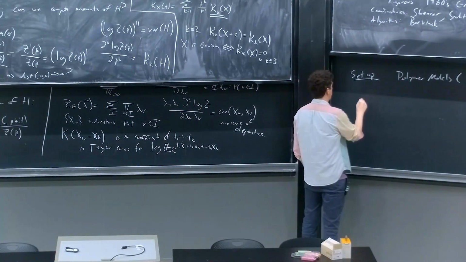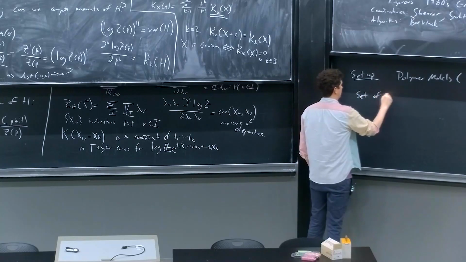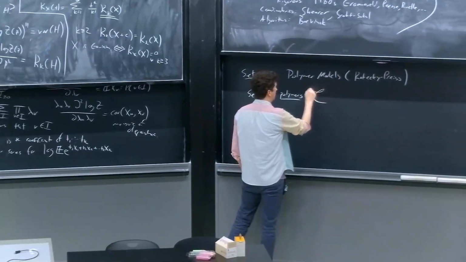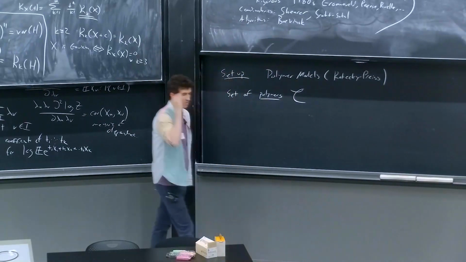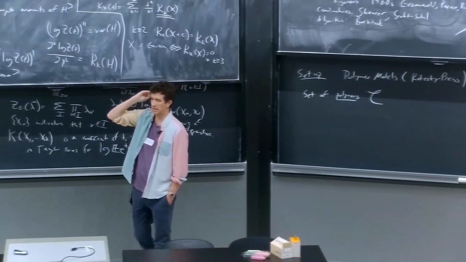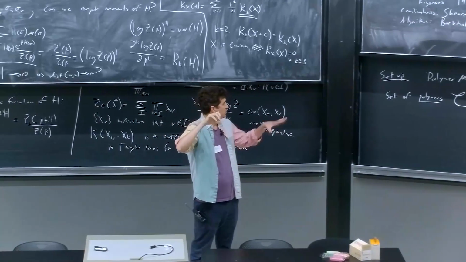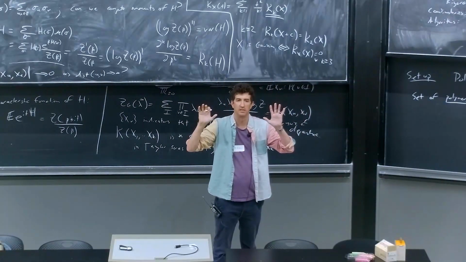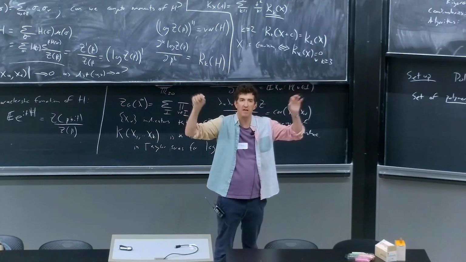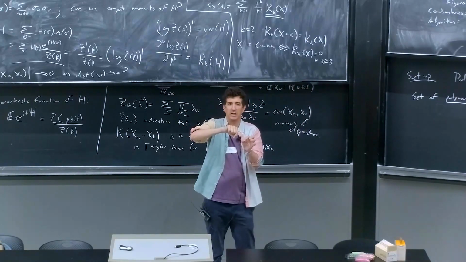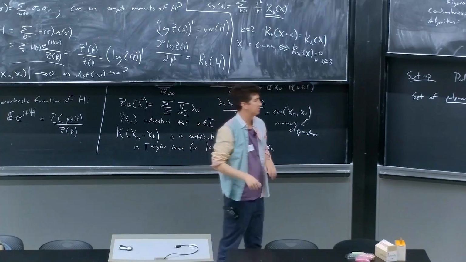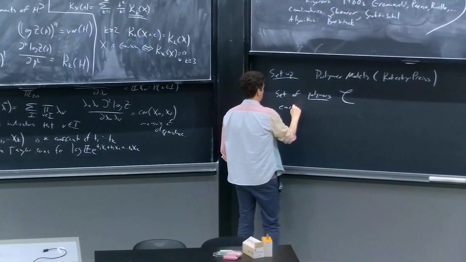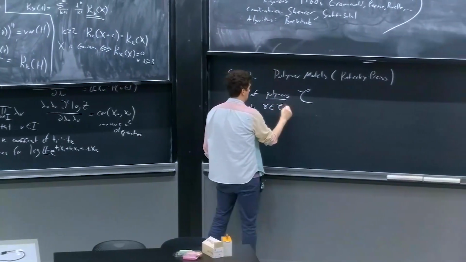But it's nice to think about. So what's the setup? We have a set of polymers. Our set will be called C. And what you should think about, because I think every example will have this, is that polymers are connected subgraphs of some host graph. Okay, so think of some big graph, and polymers are some geometric connected subgraphs in this host graph. Okay, so you have your set of polymers. Each polymer has a weight.